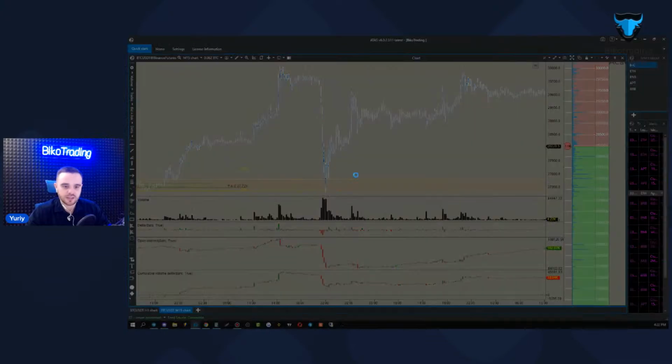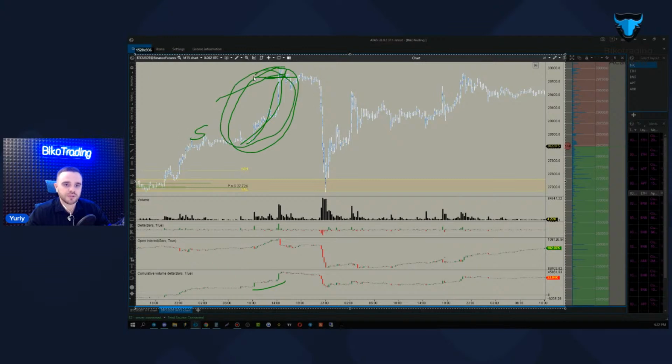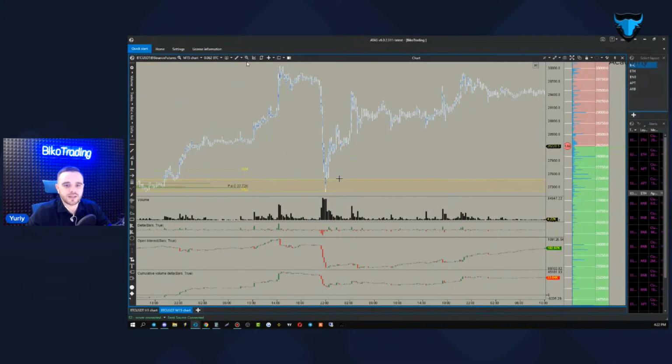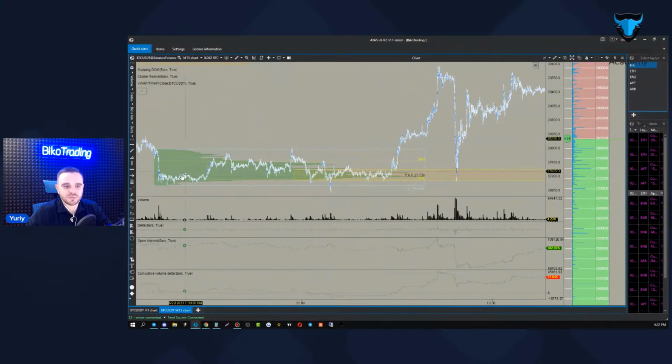And have a look how cumulative delta started rising exactly here at the high. It started rising, which means a lot of people bought here. A lot of short sellers got liquidated and were forced to buy back, and all the people trapped here with longs were forced to sell their positions exactly here. And by clusters, you can see that the biggest volume was exactly in this area. Plus, have a look, it was exactly a retest of this massive volume profile.